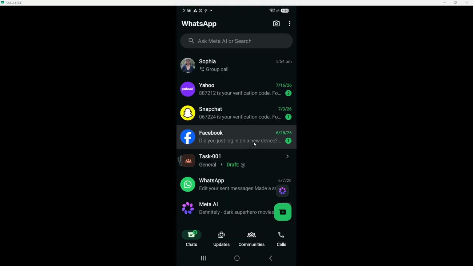In conclusion, you now know how to delete chat history in WhatsApp. This skill is useful for maintaining privacy and organizing your conversations. Keeping your chats in order ensures a smoother messaging experience. With practice, these actions will become second nature.